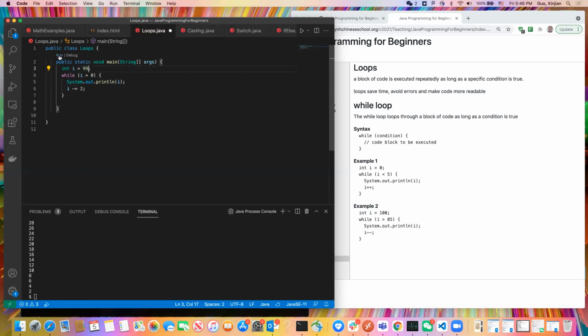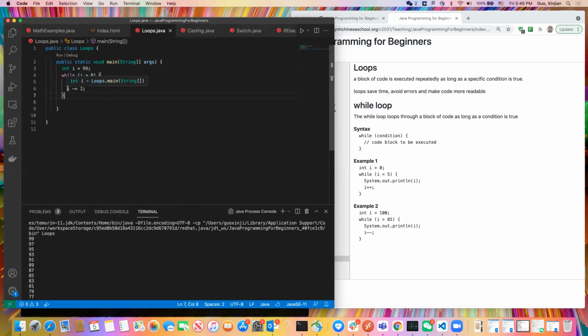Now you print out all the odd numbers. 1, 3, 5, 7, 9. And yep, 99, 97. See, all the odd numbers. This is how you use the while loop and change this counter variable, and print the numbers you want.